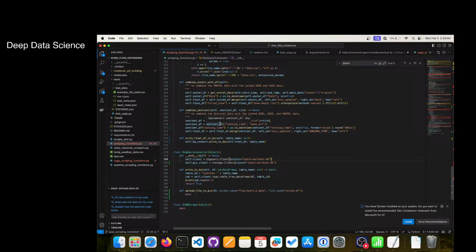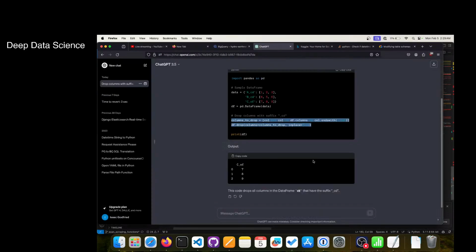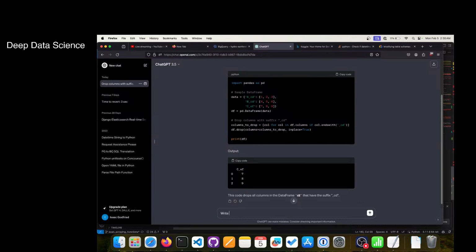And similarly, we need to upload it to the bucket. Yeah, I might ask this. This is something probably ChatGPT could get in like 10 seconds. Write function to upload pandas data frame to GCS bucket.